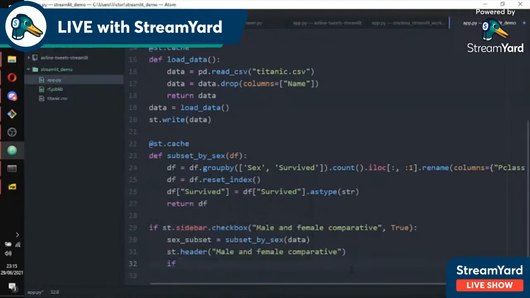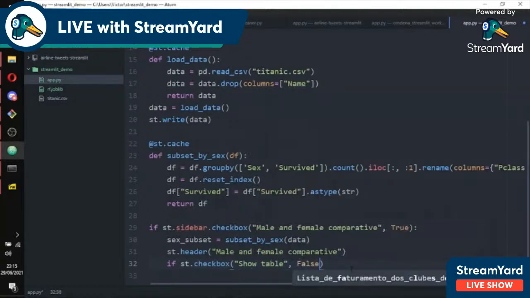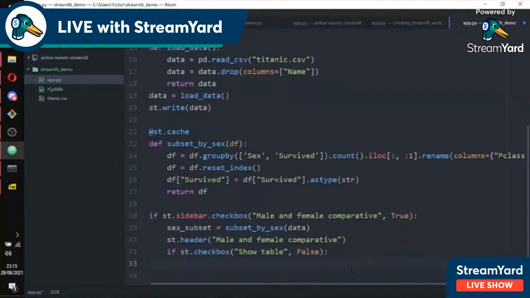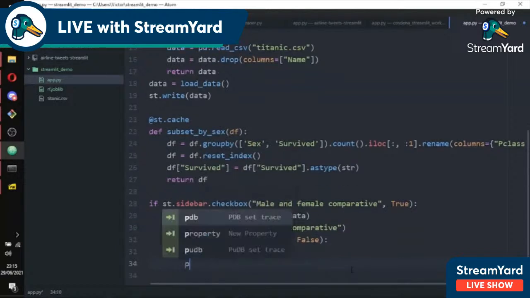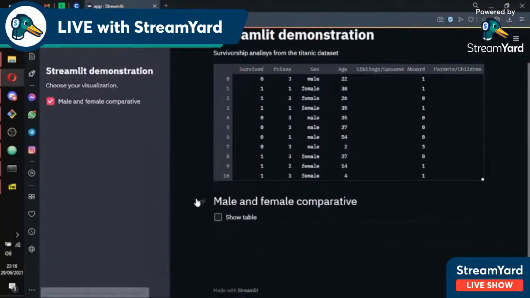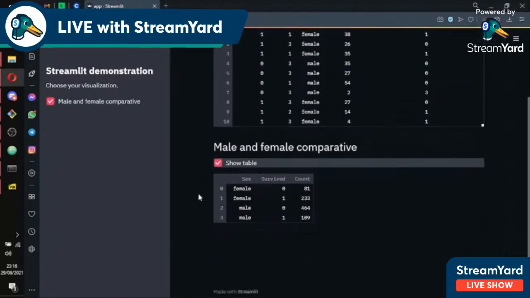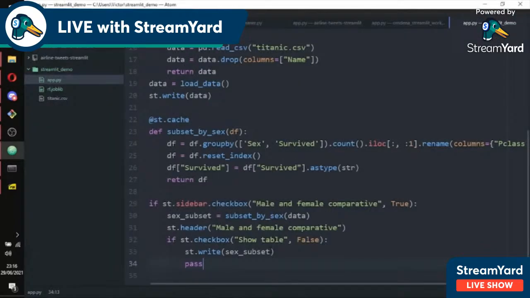We can create a checkbox on the main page just to see if we want to show the table, show table, which let's set false, and if it's true, it will show our data frame. Okay. Let's save. So the default is set to false, so the checkbox isn't marked, but I can mark it and it will show our subset tables.